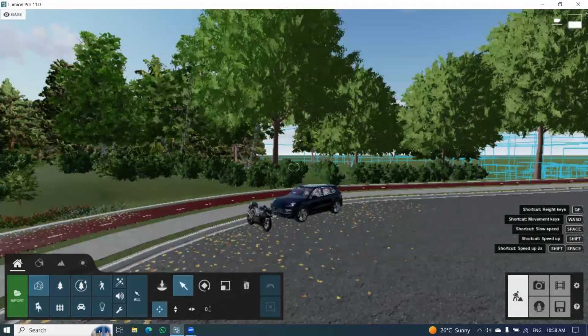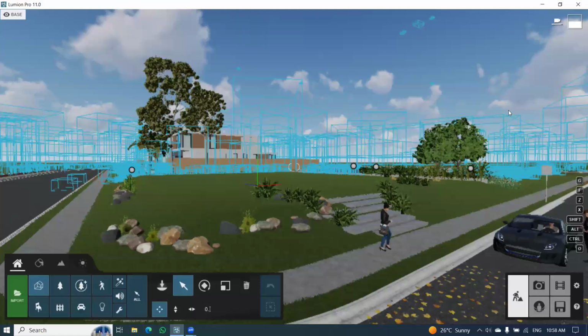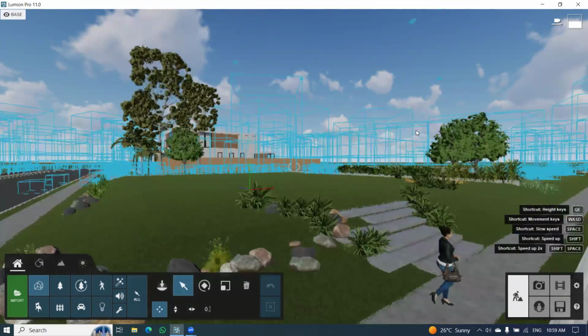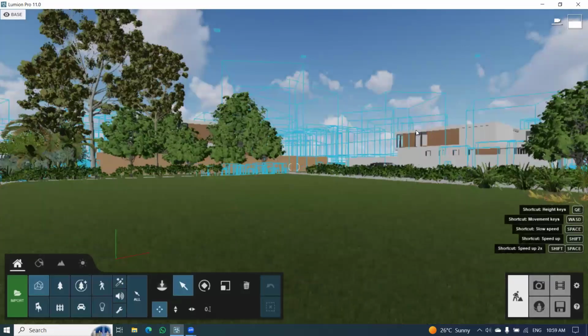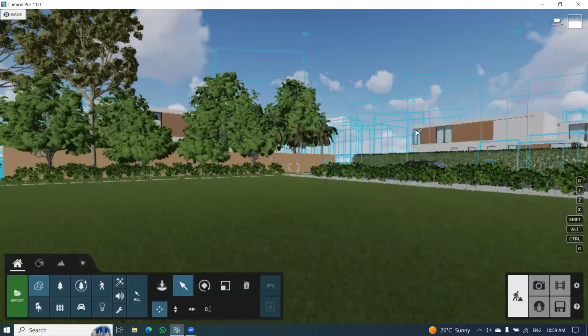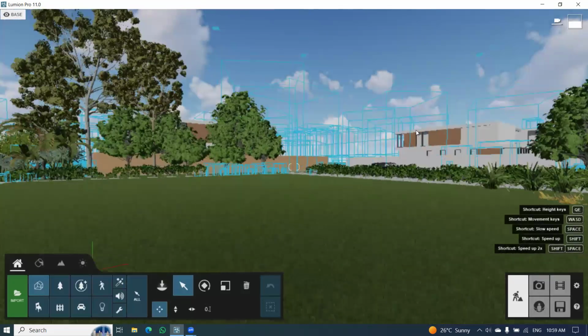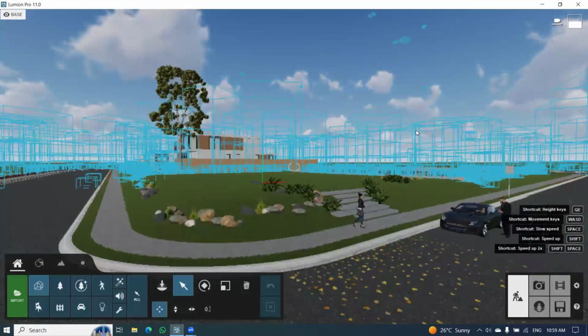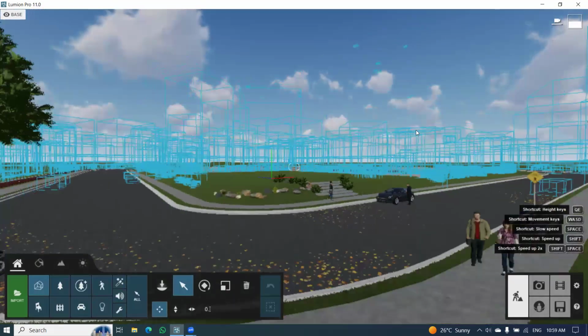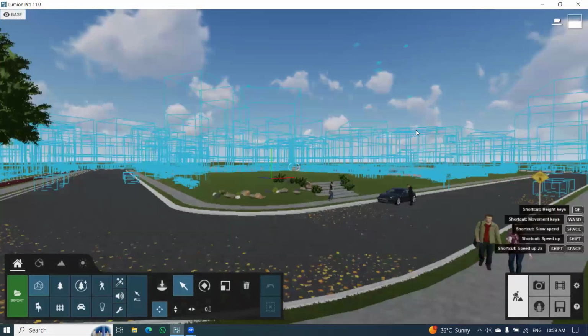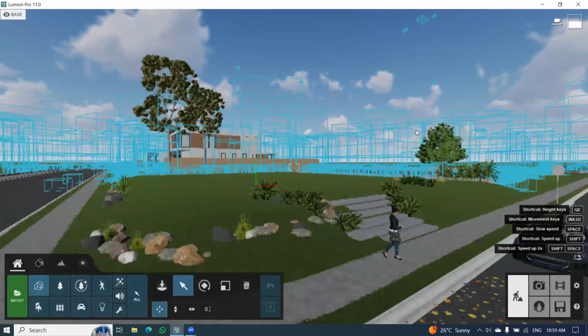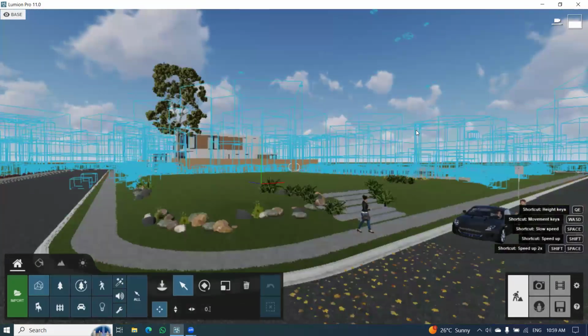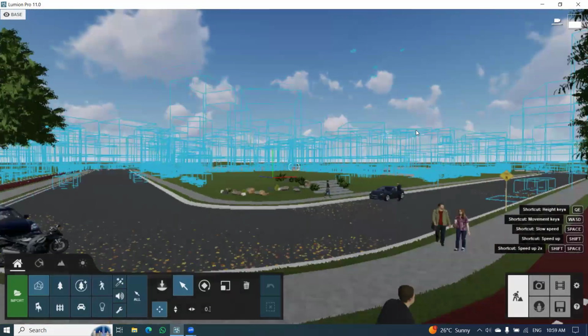Now I just wanted to know the shortcuts. So take down this editing as shortcuts. Now I wanted to move in the front direction. So press W to move in the front direction. Press S to move in the backward direction. W is for moving in the forward direction, and S is for moving in the backward direction.